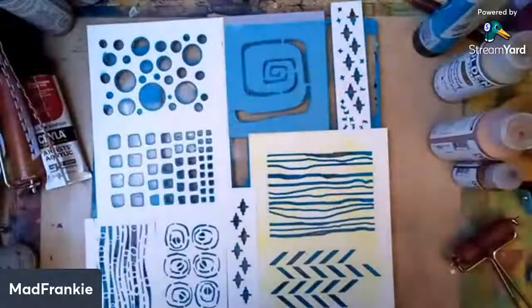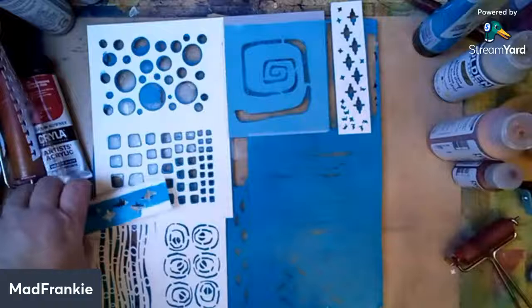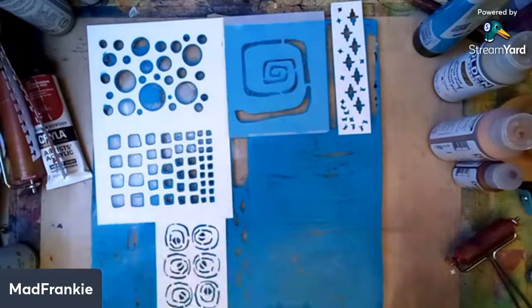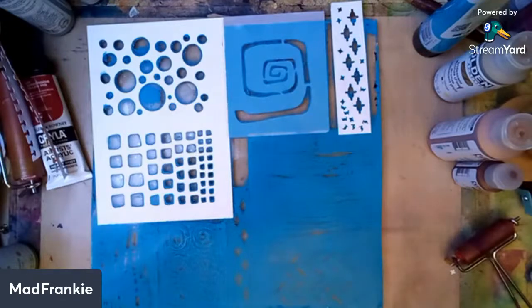Lovely. Right, we're going to see what we've got left underneath and pop these into soak and the water bath. You see, I only get to use these once in a session because I put them straight in the water bath. Oops, in you go. Oh, I've got mucky fingers now. Luckily, I've got a towel down here. It's not a problem.